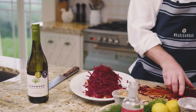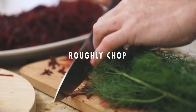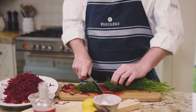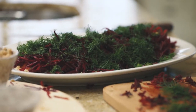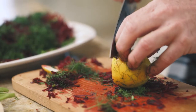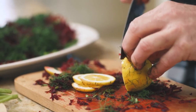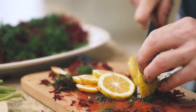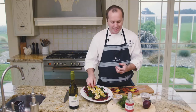Strap it around to get those flavours all encasing it. I've now got some fresh fennel — this has been foraged from down on the beach this morning. Very, very succulent, it's got a great anise flavour. If you don't have access to wild, then just buy some fresh stuff. Now to the lemon. These lemons have been grown on a 50-year-old lemon tree, planted by an old retiree that was here at Wharekaho. We call it Mr. Joe's lemon because Mr. Joe was actually the person that planted it. Literally just slice those lemons — doesn't need to be flash. Layer those on top. These flavours are just going to infuse this piece of salmon beautifully.